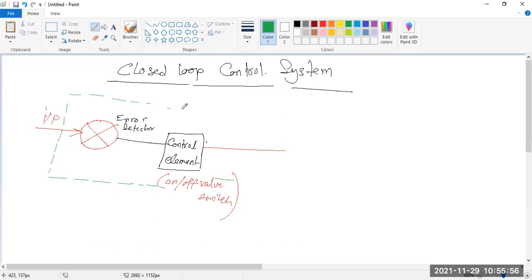So you can see the representation of this controller. Then it will go here and you can see here is the process. Here is the process and it will give the controlled output.